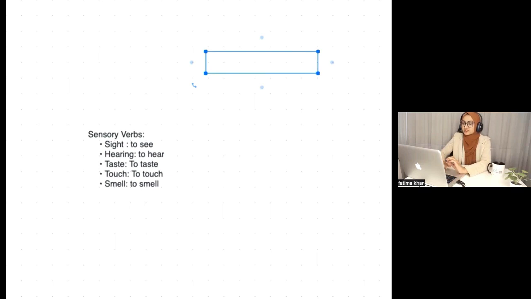Why do we use adjectives after sensory verbs? What's the reason?